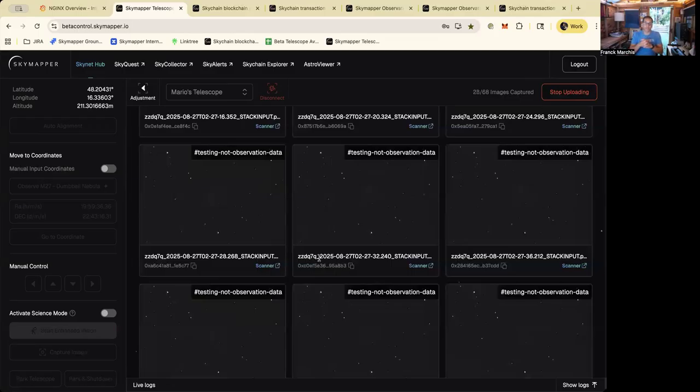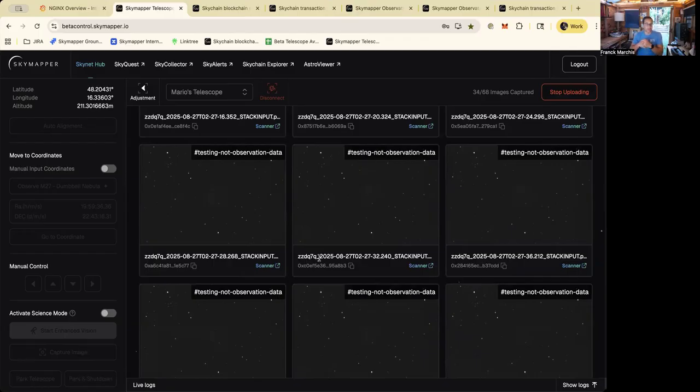We now can control the telescope anywhere in the world on chain using our system. There is some improvement to make, such as being able to visualize where the telescope is, being able to automatically say there is no star because you're pointing the telescope at a tree, a house, or something like that.